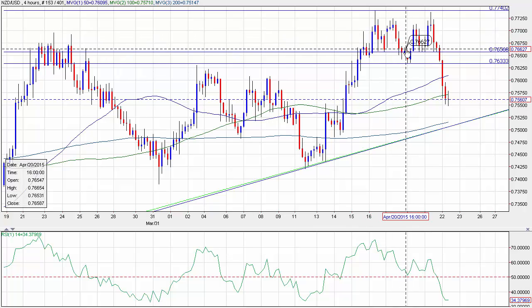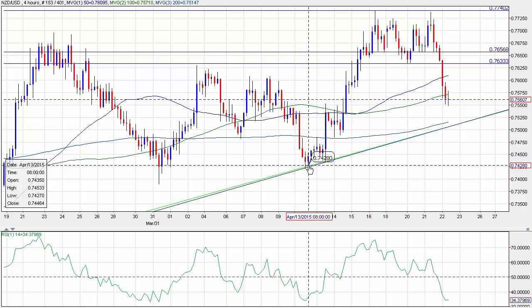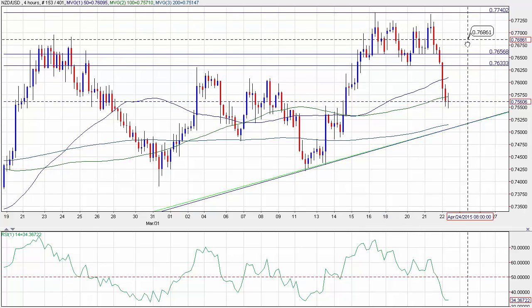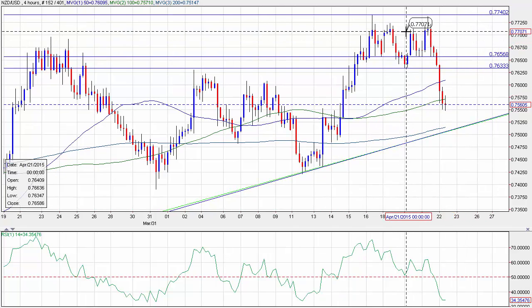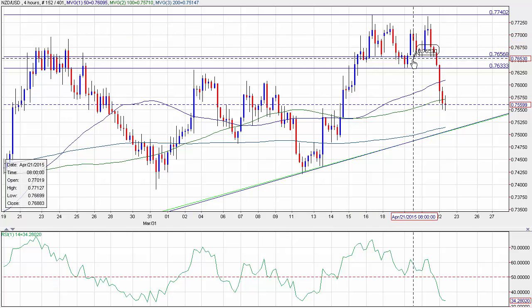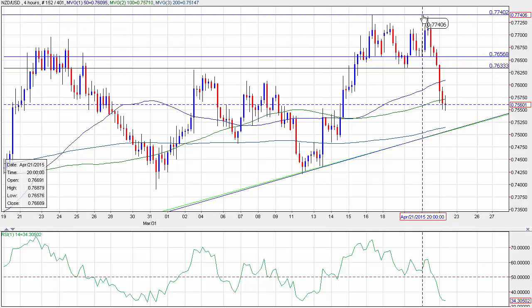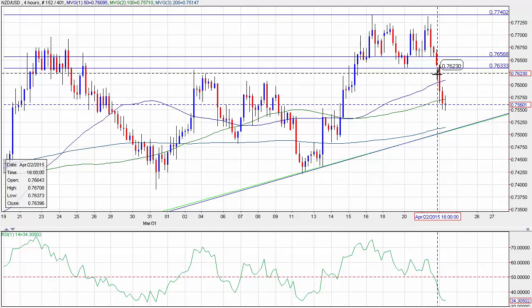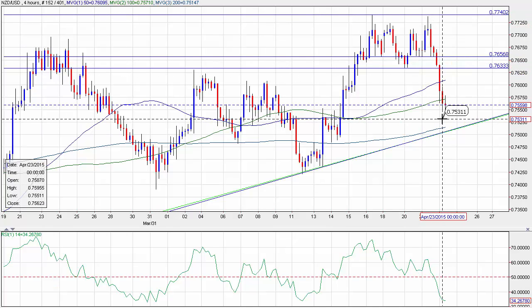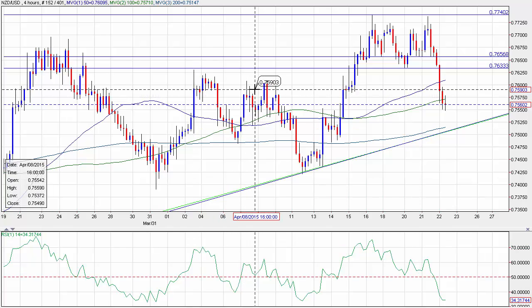In the 4-hour chart, we can see that price rallied last week from about 0.7425 to about 0.7740. This week, the Kiwi dollar formed a price top and broke below the 0.7633 support during the April 23rd session. The decline started during the April 22nd session and looked very sharp as it continued into the 23rd session. Now, the Kiwi US dollar pair is in a choppy consolidation in the short to medium term.